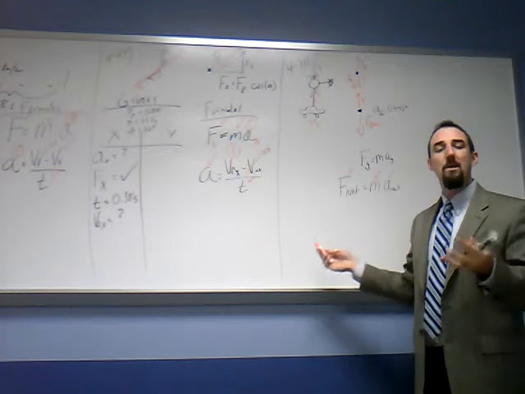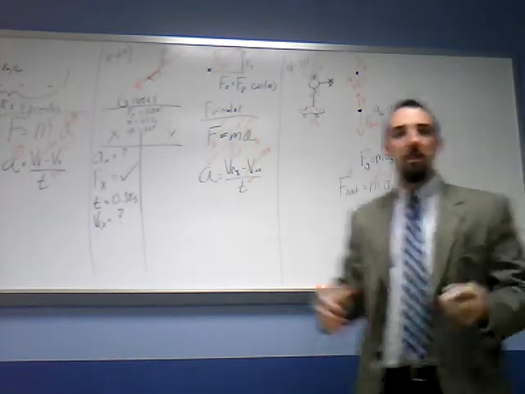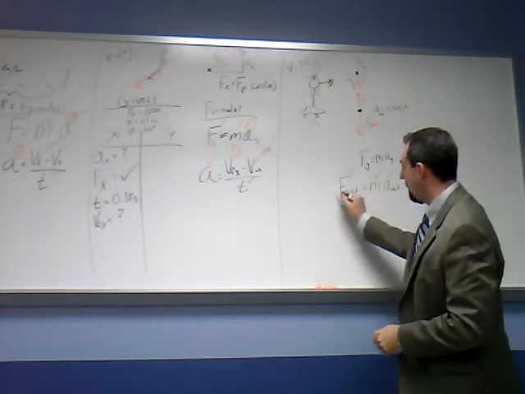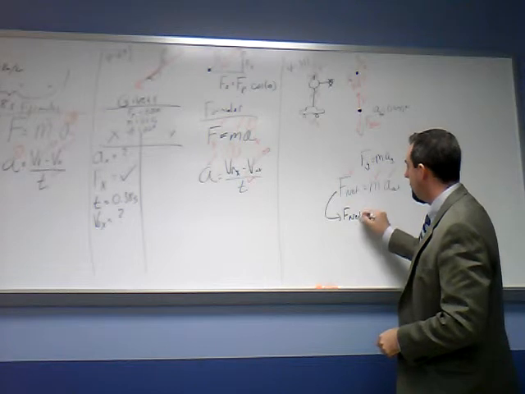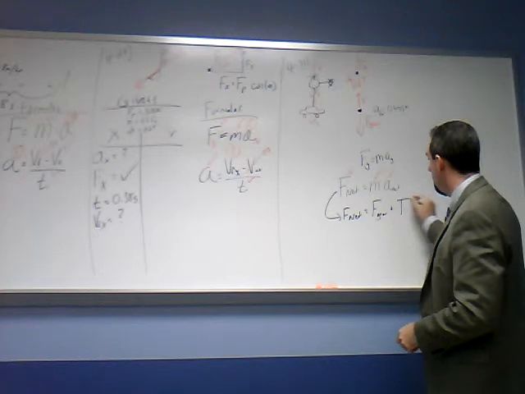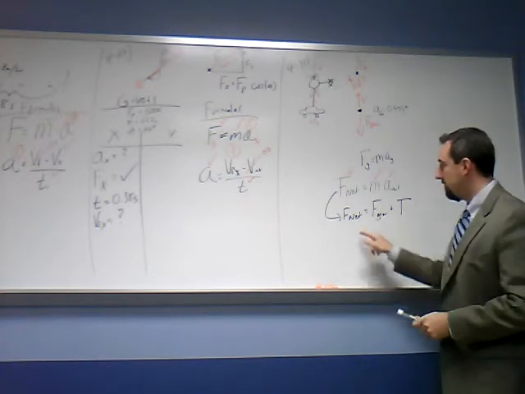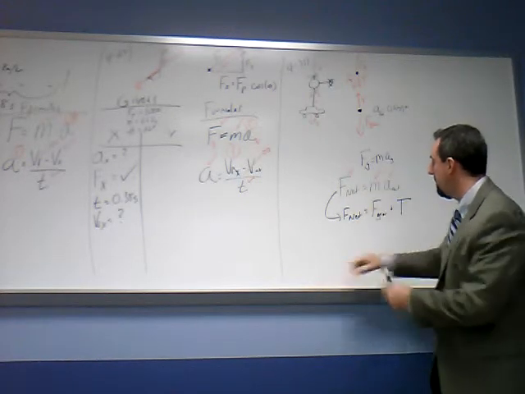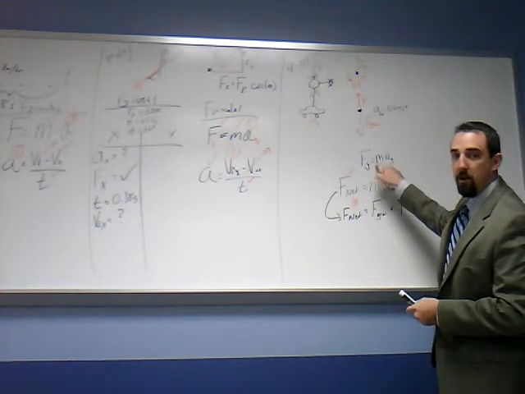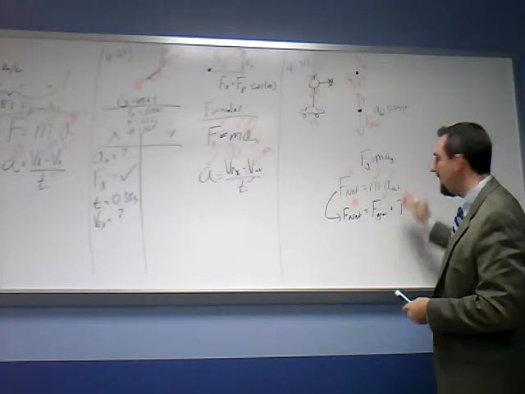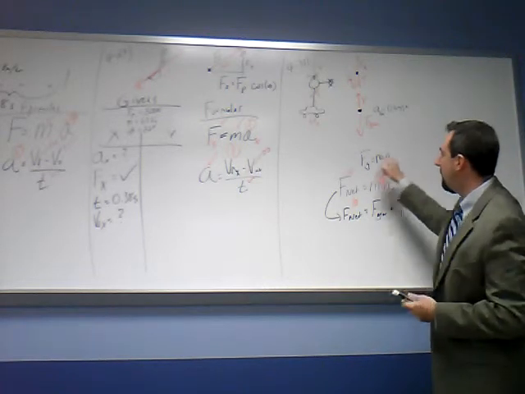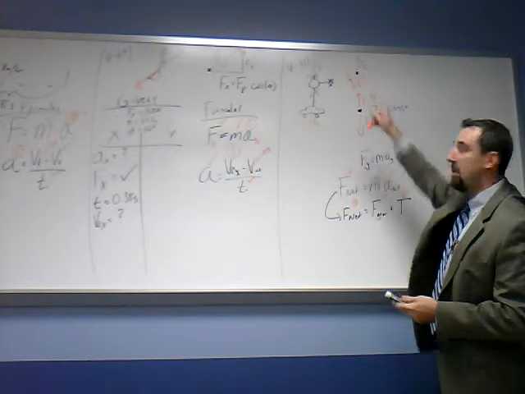I know the mass of the car, so I can actually find F net. Well, you might be saying, how does that help us? Well, F net just means all the forces on something added up. So in this case for the car, F net is also equal to Fg for the car plus tension. Well, if I can find F net up here, and I can calculate Fg for the car with this expression, then that means I can also find tension. Again, how does that really help us? Well, we're going to apply this exact same process to the helicopter.